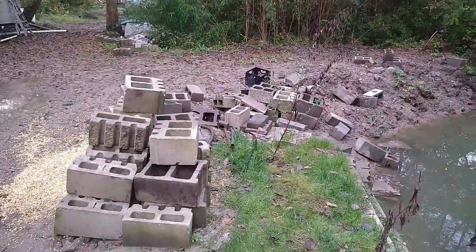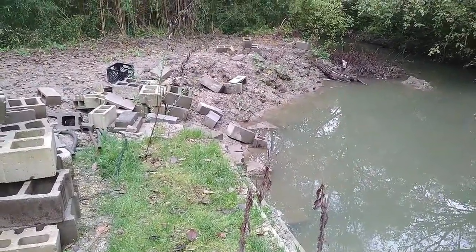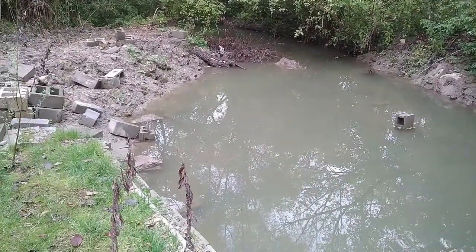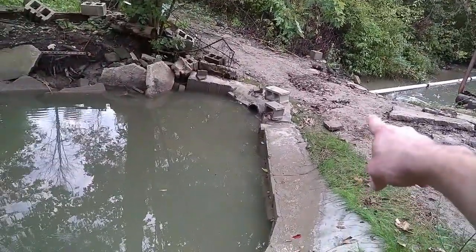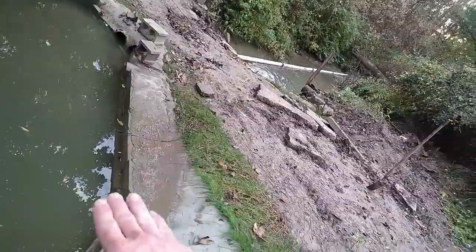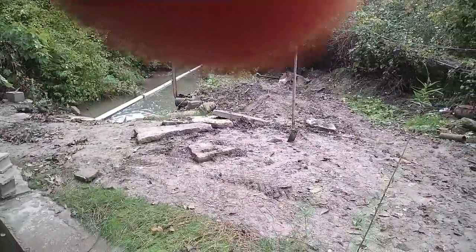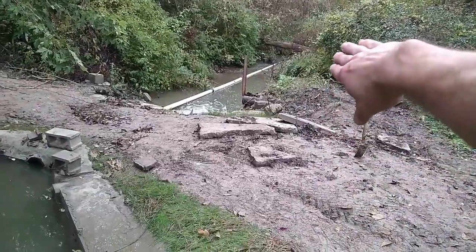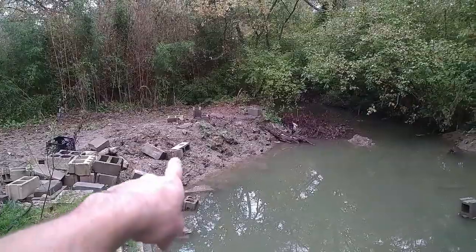Kind of like what I was telling you guys about the cinder blocks — I got them off a neighbor of mine. He sold them to me for 50 cents a block. All I had to do was lift them up and carry them out, which I got no problem breaking a sweat. So I dug out this whole area right here. It literally used to come to in between that single block and that broken piece of concrete right there. Dug this all out, put a nice retaining wall in here and I graded the retaining wall down — got a little angle on it right here, so when the water starts coming over it's got a little bit more guidance to it. When I finish this up, this whole area is gonna be a bowl so that way it guides the water back down into that channel. And to hold a little bit more of the water once we dry up here, I'm gonna finish by adding a wall in there.